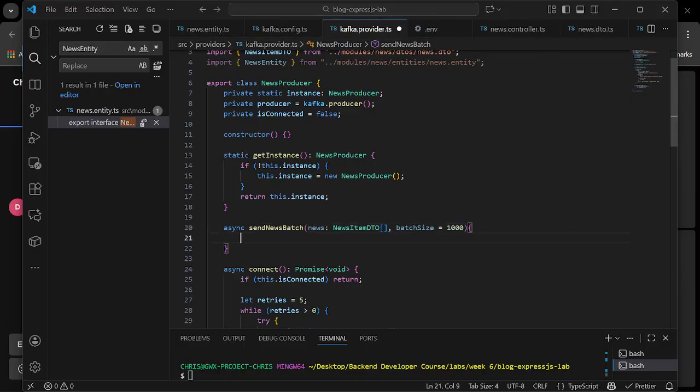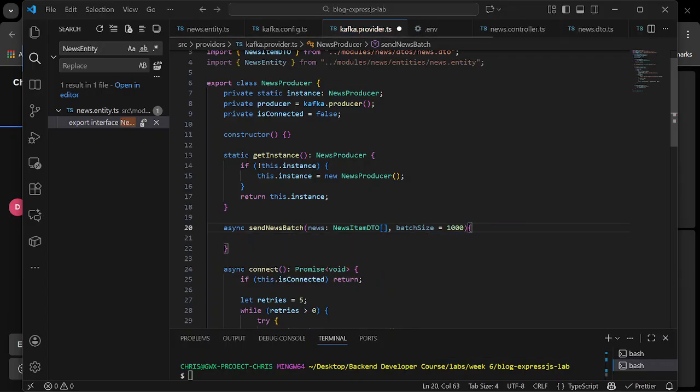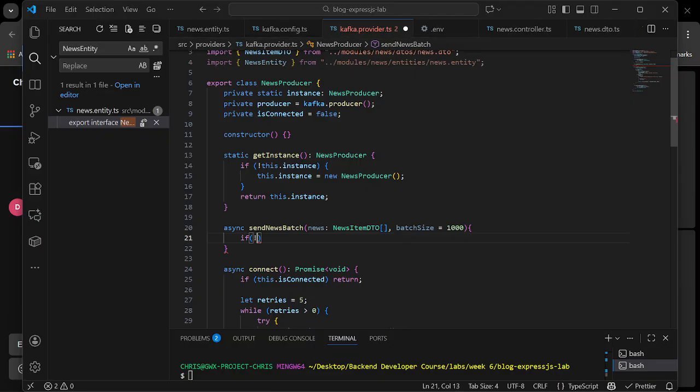You can use any value you like. Let's put a return. Let me leave the return for now to give us an error. Then now we have received it. First, what do we do first? We need to check if we are connected, right? If this instance is connected, do this.